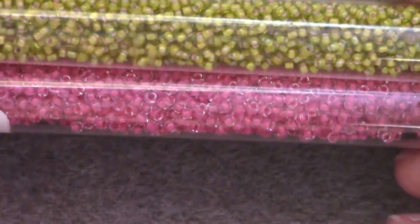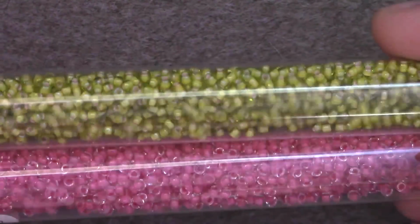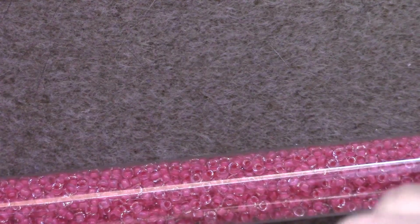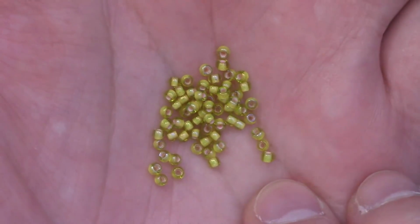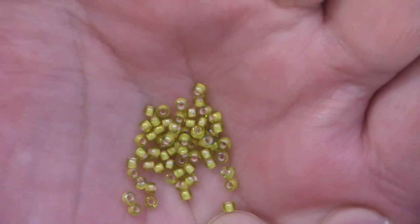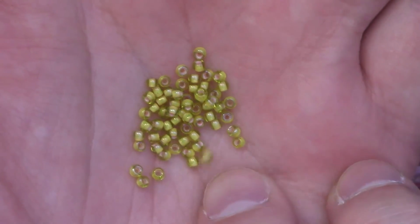Then there is color lined, which adds a whole new library of combinations. Basically, it's a transparent of one color that has been lined with another color. So for example, this one here is a yellow lined. What do they call it exactly? They call this one Jonquil Apricot. So, you can kind of see the outside has a yellowy color, and then the inside has this peachy, corally tone in the center that kind of makes this combination pop out a little bit.